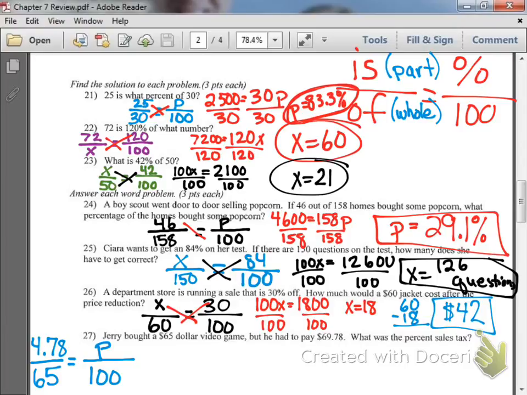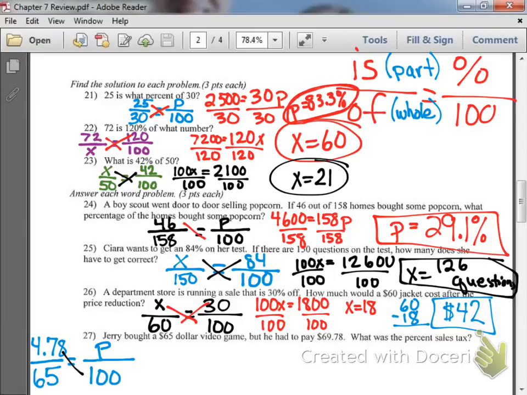Now, the questions tomorrow are not necessarily exactly like this. It's going to require you to do a little bit of reading. If you're reading it over and over and you can't quite comprehend it, bring it up to one of us and we'll read it out loud to you. Sometimes just hearing it out loud makes something click. So do not be shy if you're not sure what they're asking you for. We can help you clarify, okay?